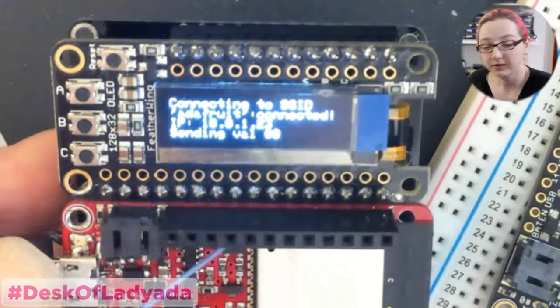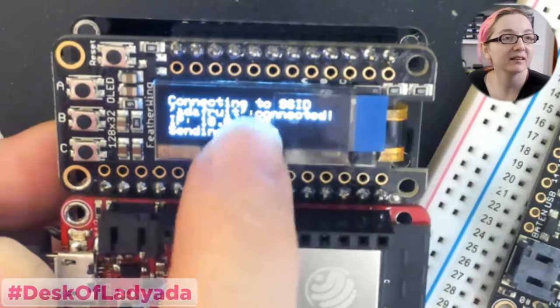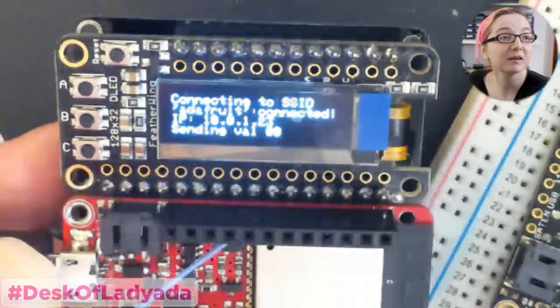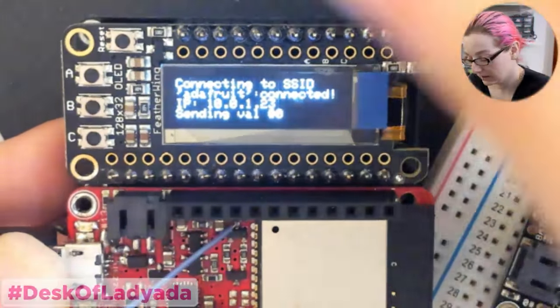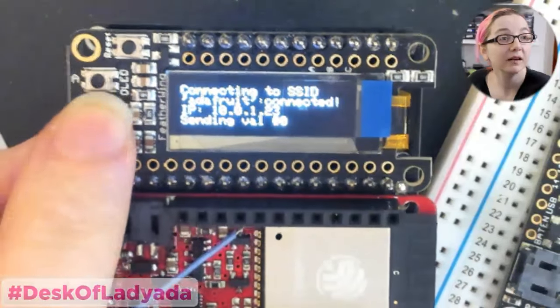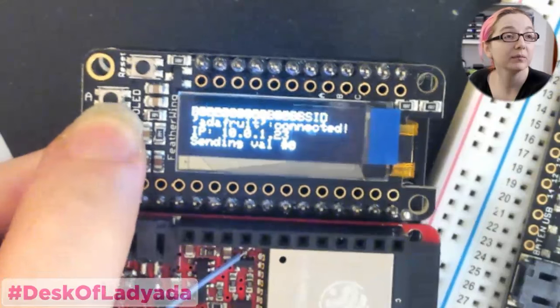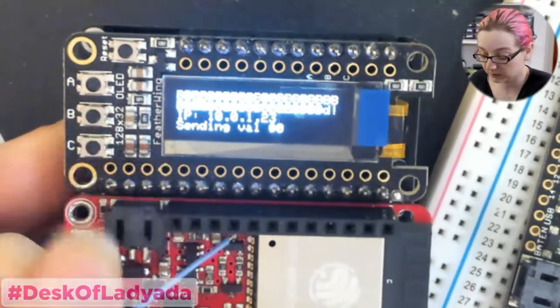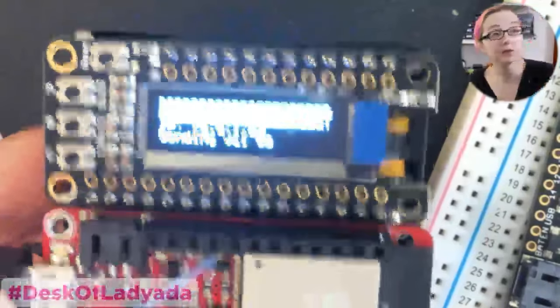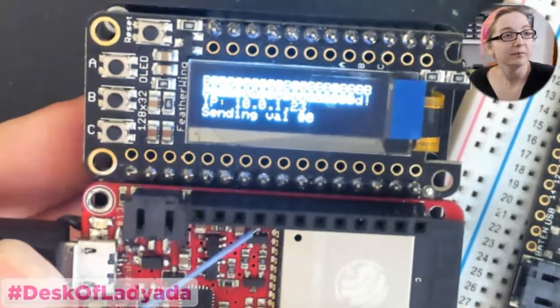Okay. So yeah, this is just a demo. It's not actually connecting to an SSID. This is just sort of a print test. Let me see if I can get that crisper. Yeah, it's nice and crisp. And then if I reset, you can see it has a little graphic. And then the B button works. When I press the B button, it kind of fills in the whole thing with Bs. But the A and C button, again, those pull-ups, this is why it's important to test all your hardware. Can you just add external pull-ups and have it work?